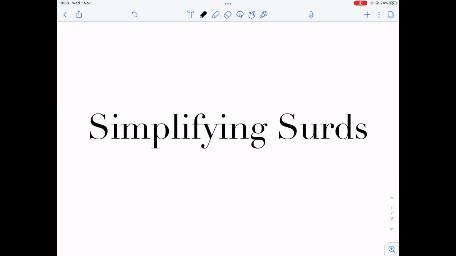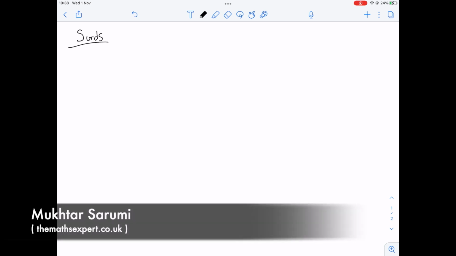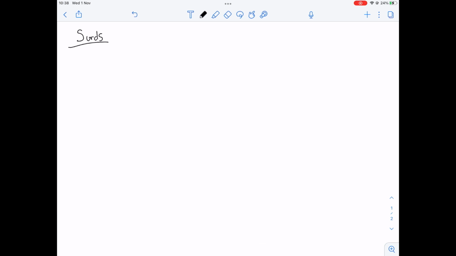During this lesson today, I'm going to go through surds. Surds is a topic in GCSEs that students will always find difficult. Well, I'm here to demystify that today and make surds seem quite simple. First of all, we're going to look through the 4 things that we usually go through with surds.